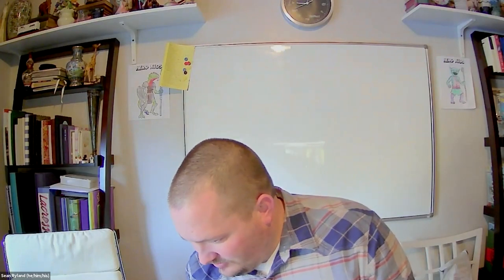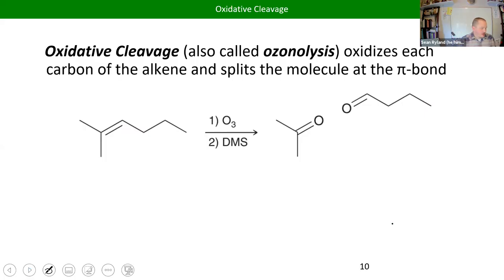Anyway, let's go back to our one last reaction here. This is the one that I was telling you about to begin with, called ozonolysis. It's called that because this compound, O3, is the pure form of oxygen known as ozone. That's what's in the ozone layer. A significant chunk of the oxygen in the ozone layer at a certain height in the atmosphere is present as ozone.